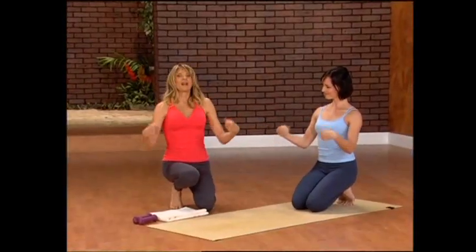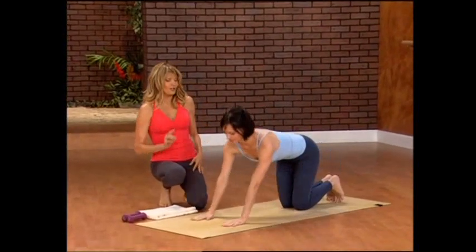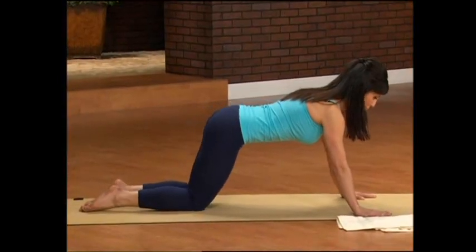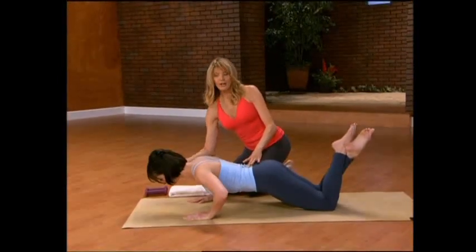Now for push-ups, I want you to start on your knees. Unless you're a superstar, just start on your knees. Again, make your hands a little wider than shoulder width apart. Long spine. From here, I want you to lower down slowly. Take it 1, 2, 3, hold it there and then push it back up.